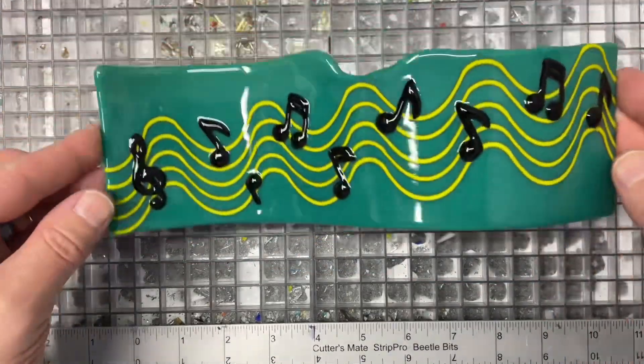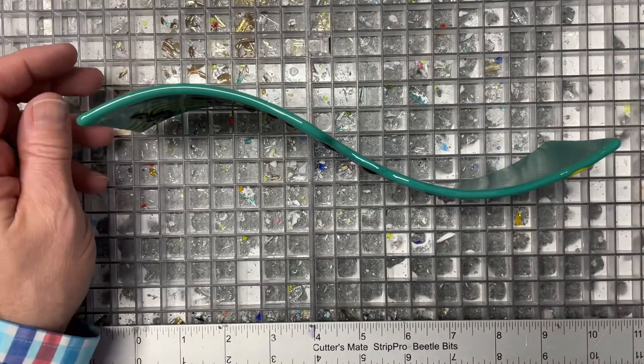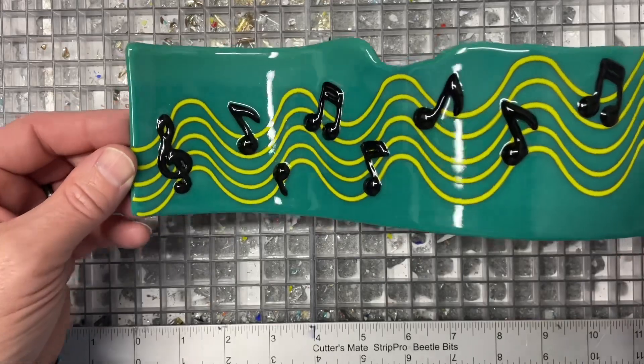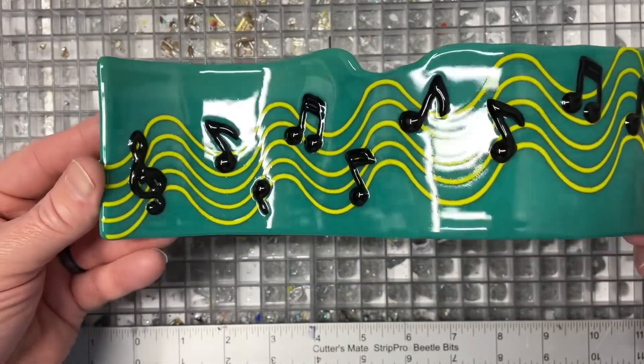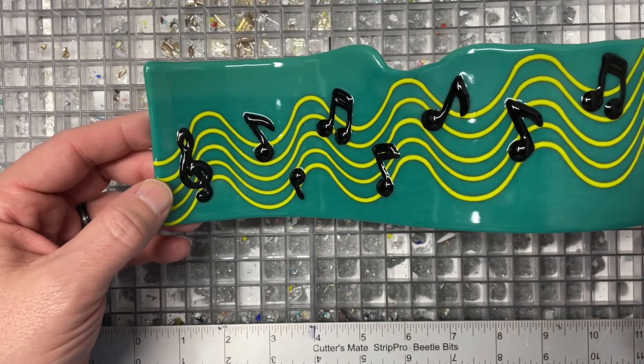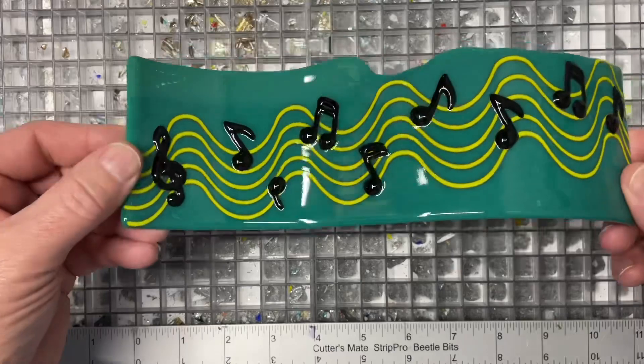All right, here's the finished slump on this. I love it. Sits nice, and I like that S-curve slumper. It's kind of fun. Just a generally fun piece, fun colors. I think if you're a music lover, if you're a music teacher, this would make a cool gift from one of your students. So very pleased with this.